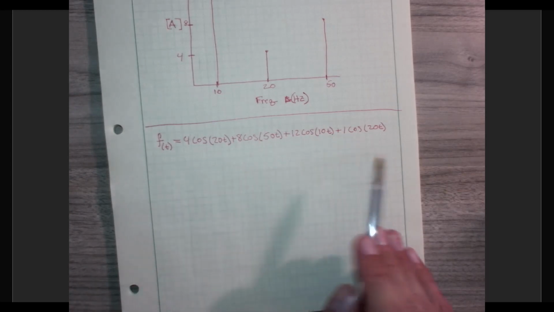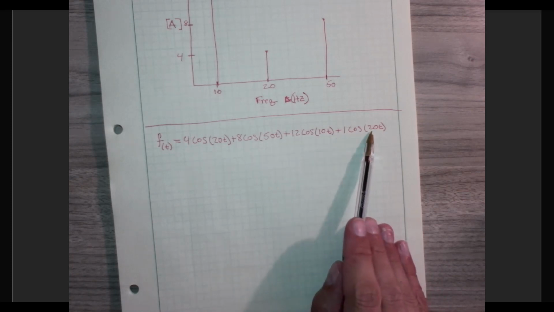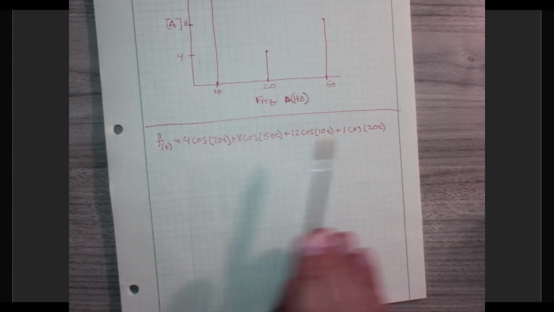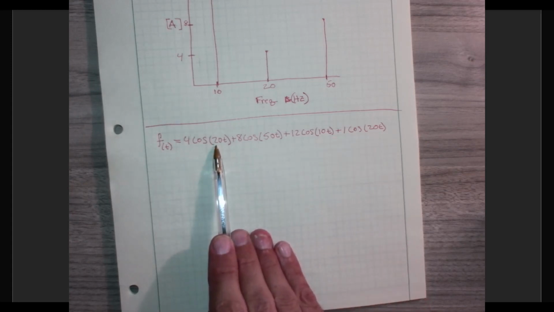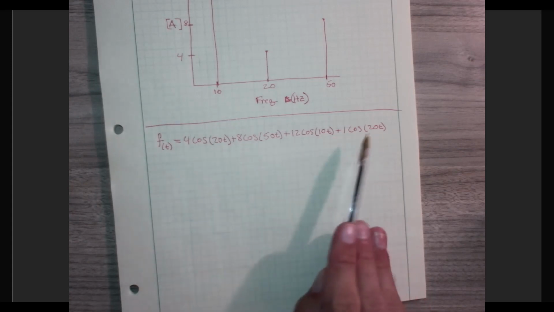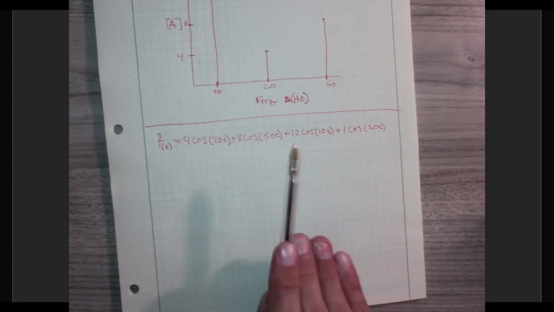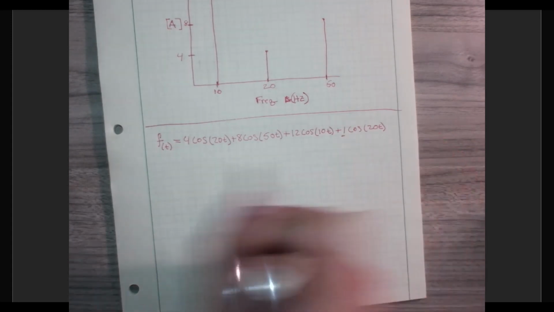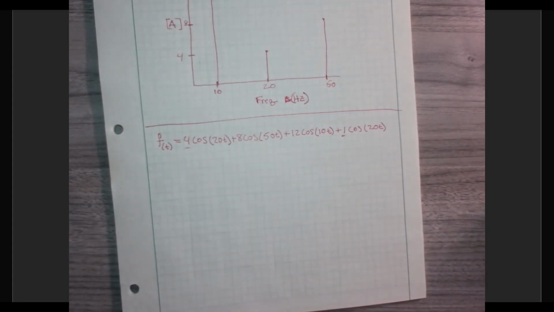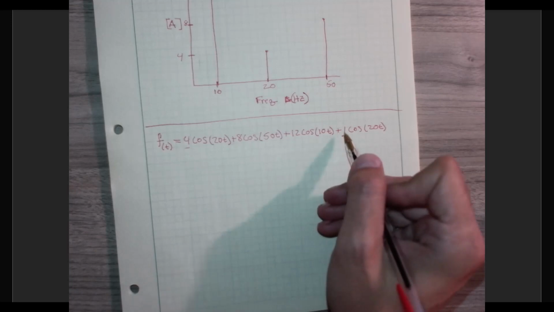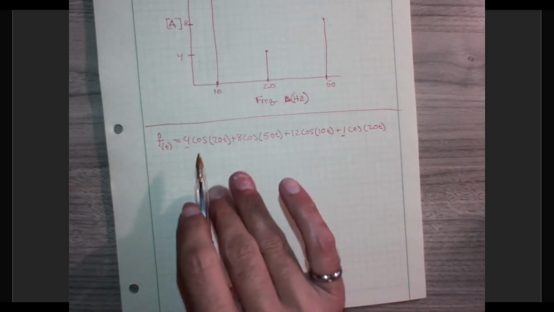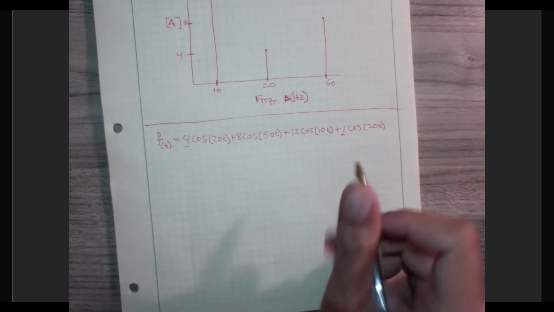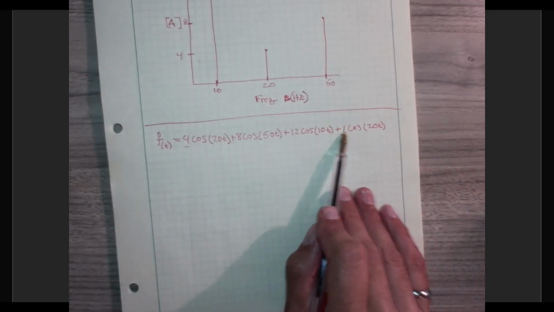There is, however, one catch to this, and you'll notice that we have a frequency here of 20 hertz and a frequency here of 20 hertz. These are the same. So these will add together, and specifically their amplitudes, this 1 here and this 4 here, will add together. So we could, in theory, subtract 1 from 4 if this were a negative, but in the example here, these are added together.